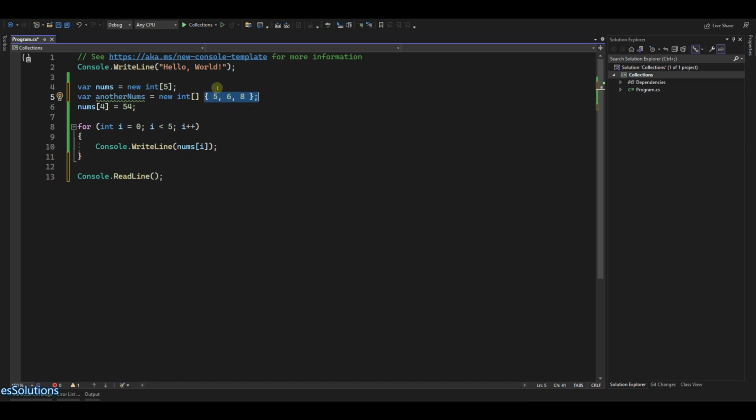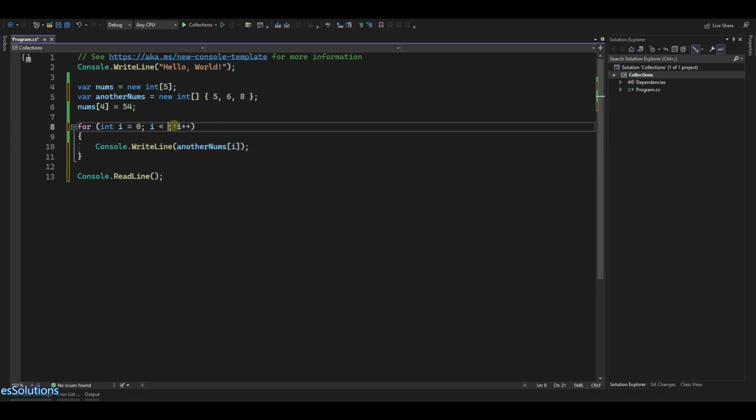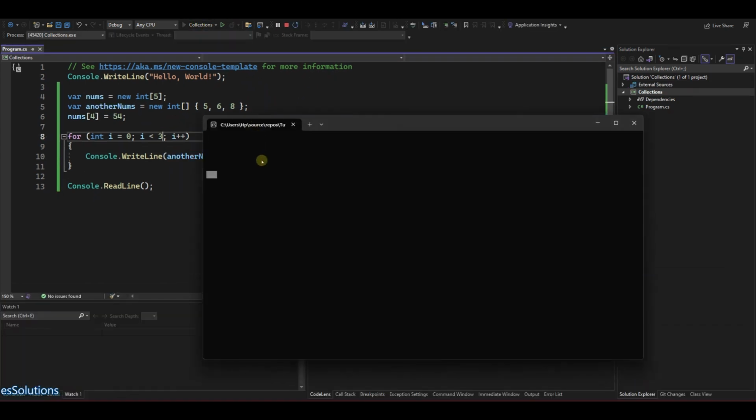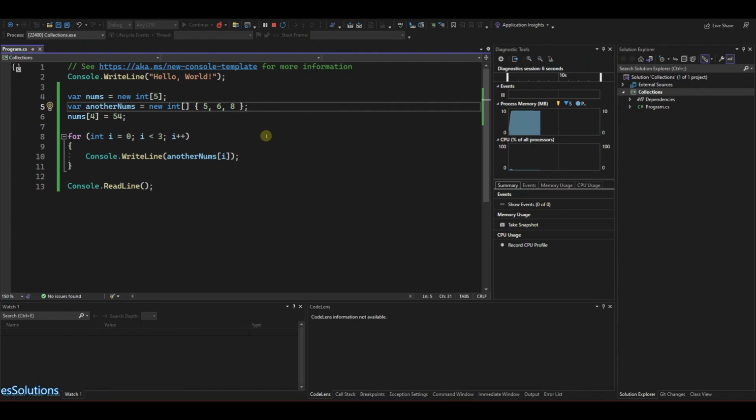It can infer from here that I'm going to have 3 items in this array. So if I change this to another nums, the size is 3. There are only 3 items there. If I run this now, we see 5, 6, 8 in the order in which we put them within our array. So basically, this is another way you could declare your array in C#.